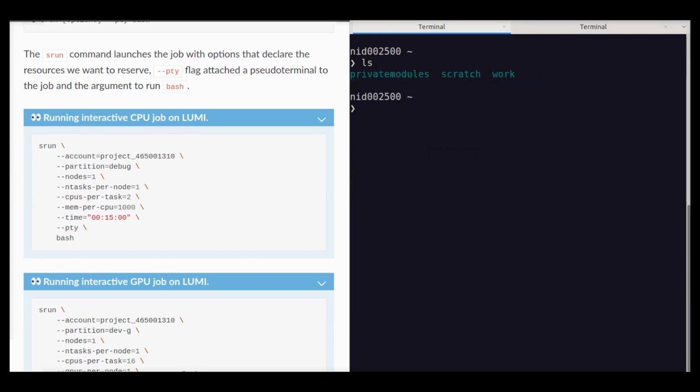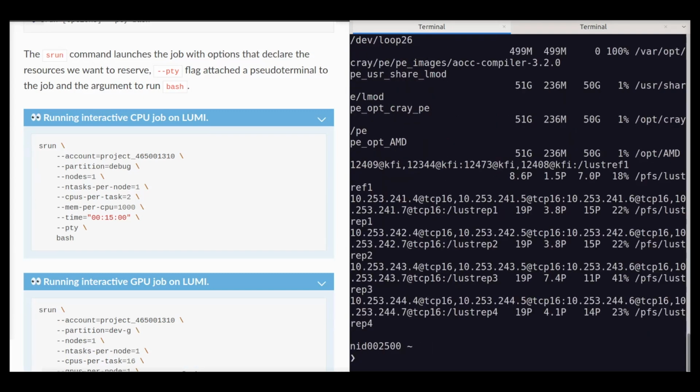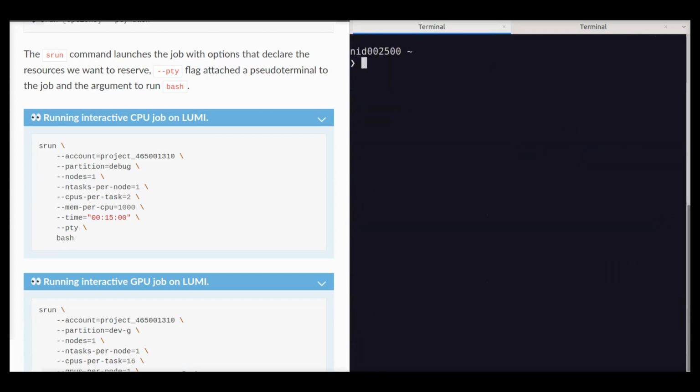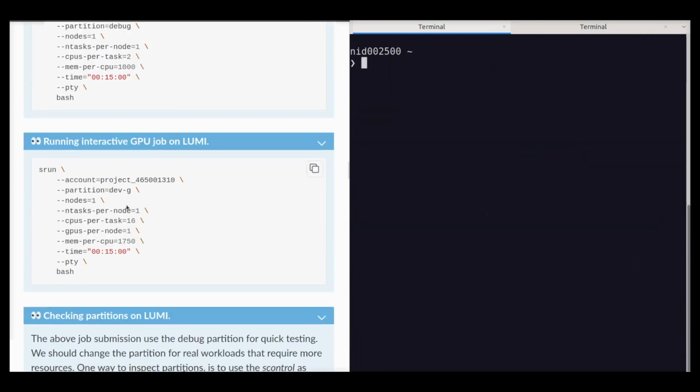Then you can use the environment normally. Same thing works for GPUs. Here it's just a different partition. We request 1 GPU, and there are 8 GPUs on a GPU node on Lumi, so we request 1/8 of all the CPUs for the task. Otherwise, we're just kind of wasting resources. And this is also a way to get an interactive GPU job on Lumi. We can use that later when running and testing GPU code on Lumi.